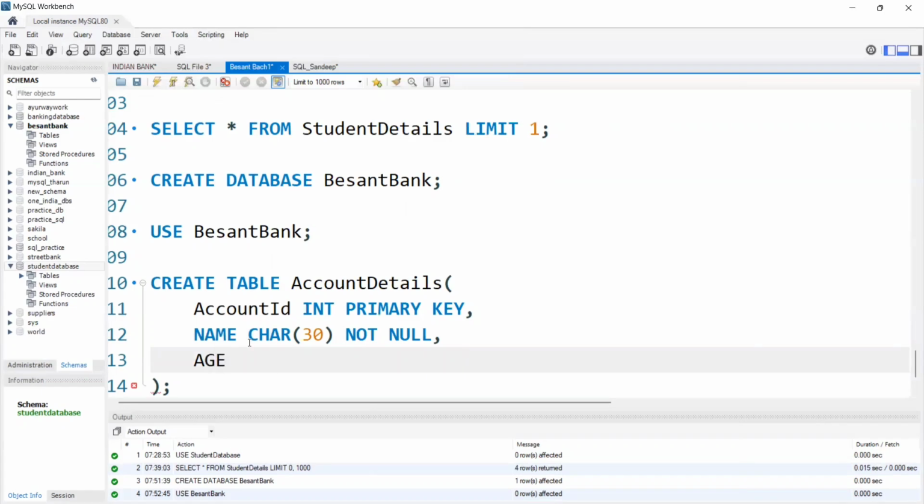After that, age, int, check age should be greater than 18.